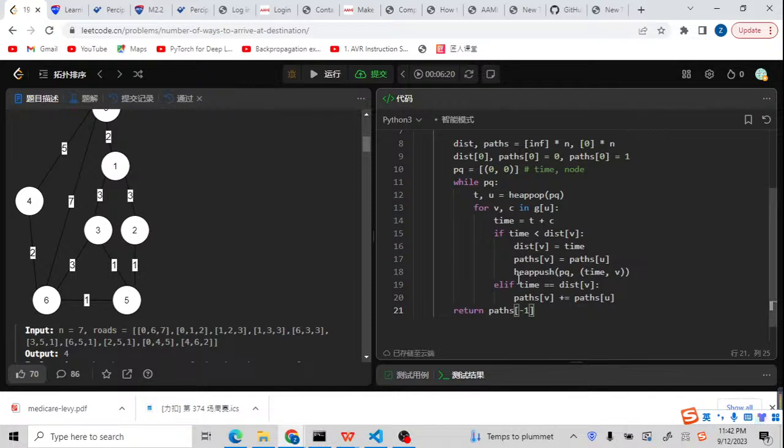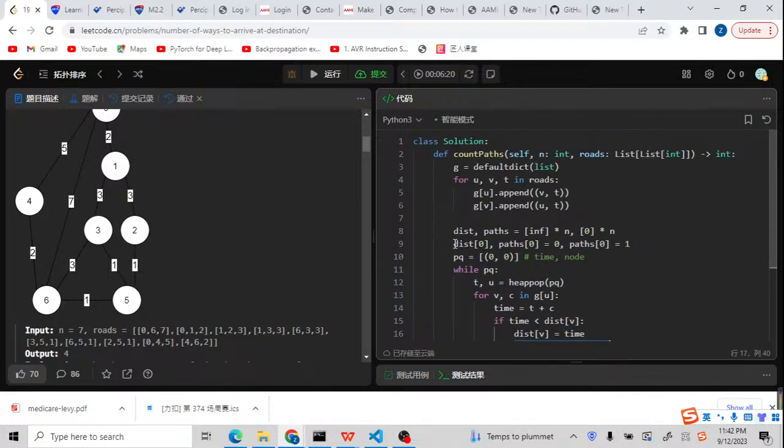It's similar to dynamic programming. You have a record of the previous paths. So this path array is just a record of the previous ways. For example, for this node 4, how many ways to this node 4? How many ways to this node 3? And how many ways to this node 5?